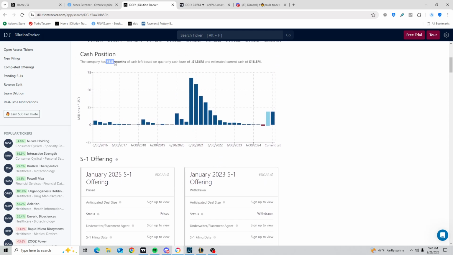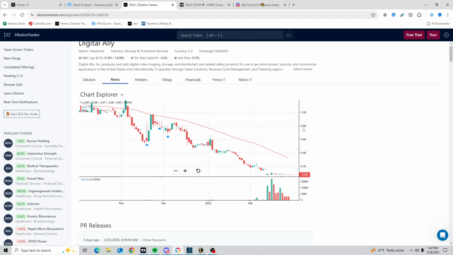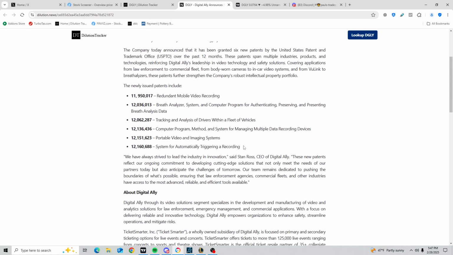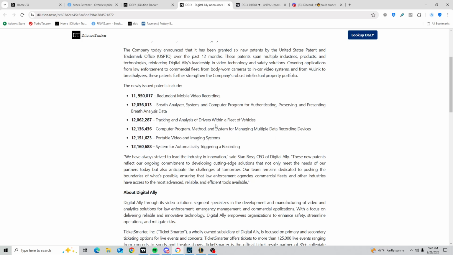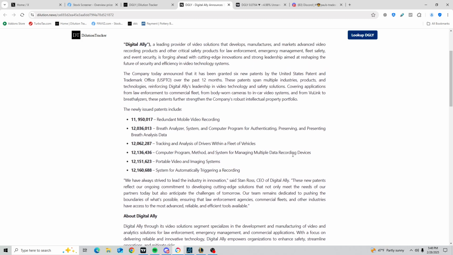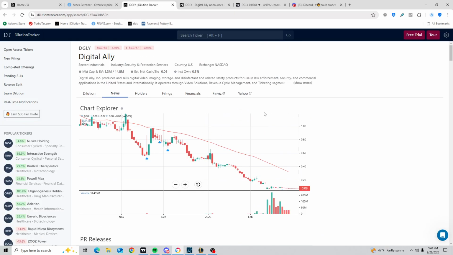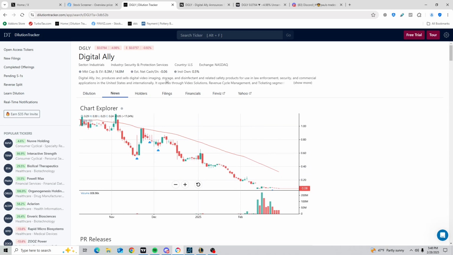They have a ton of cash. They actually have been putting news out. They just did one the other day that they got 6 patents issued. To me, that's great. It doesn't really make a difference to me personally, one way or another. I think the news is just something that is used to bring volume in and maybe speed the process up. But honestly, I didn't even know this was going to happen. And it wasn't a catalyst that influenced my decision of whether or not I'm going to swing this. So when we go into this, we look at the two things.